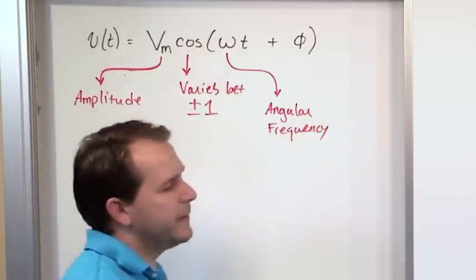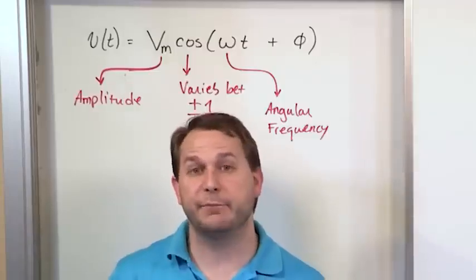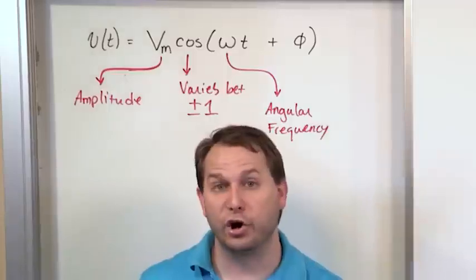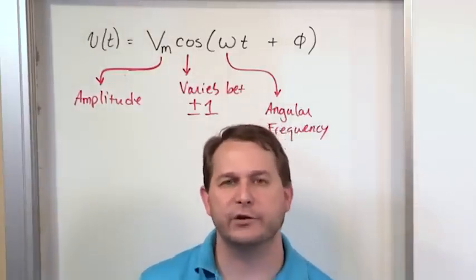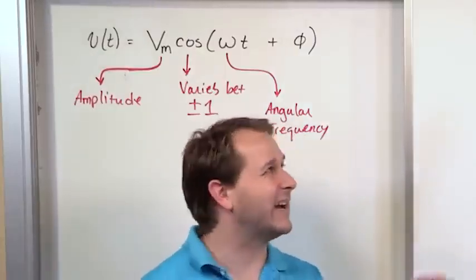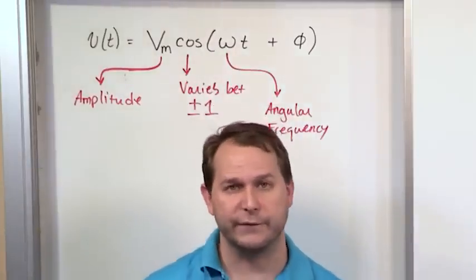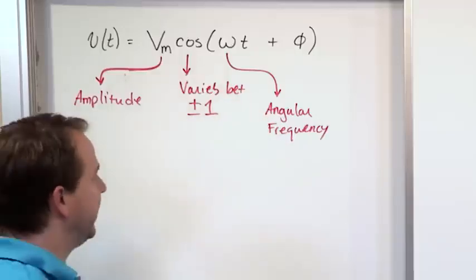I'll explain why in a minute, but basically when we talk about 60 hertz, that's 60 times per second. This is very, very closely related to hertz, and I'll explain what it is in just a second. Basically it's the frequency of your cosine. It's telling you how fast it's oscillating, how many times per second, which you can gather by looking at this and converting it to regular old frequency. Don't worry too much about the words angular frequency. I'll explain that a little bit later.